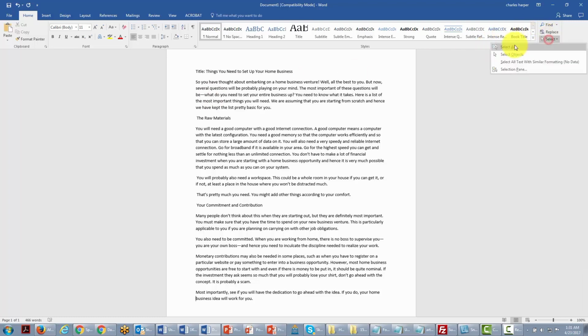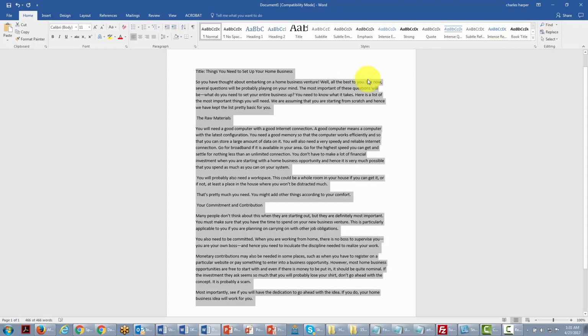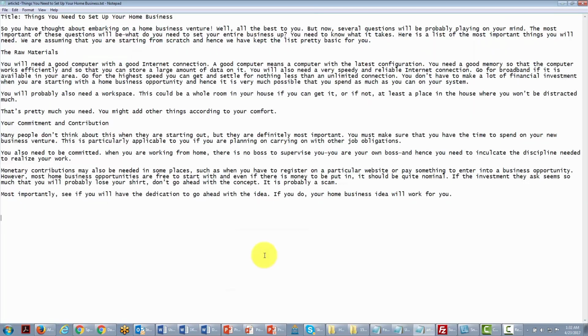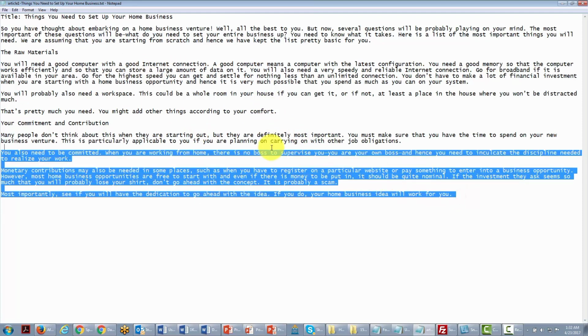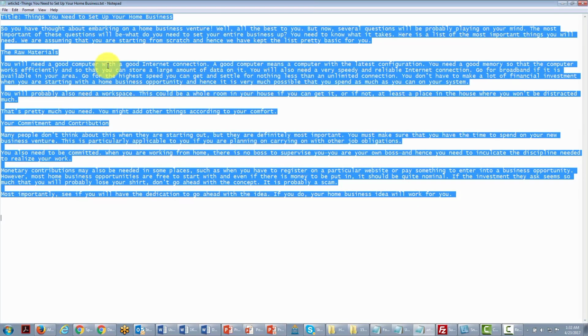All we'll need to do is select all. We'll press Control-C and copy it, and then we will paste this content into a text document. So now we have our content in a text document. There is no more code involved. And so what we can do now is copy all of this. We can really just select it all and then copy it.